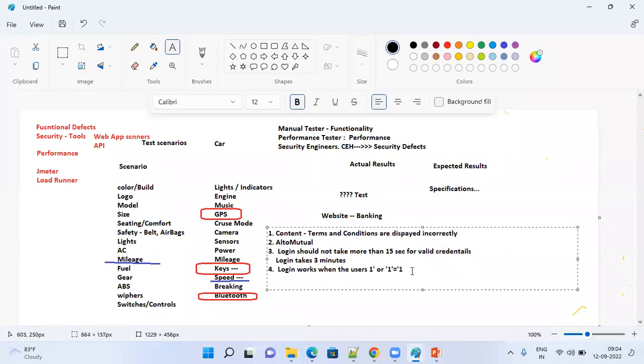So definitely it is a security defect, unauthorized login, right? Okay, car logo is not correct. Is it a security, performance, or functional defect?